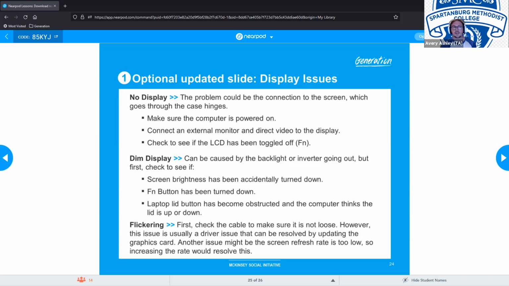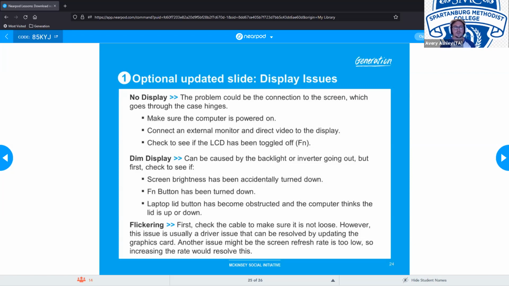Dim displays can be caused by the backlight or inverter going out, but first check to see if your screen brightness has been accidentally turned down, or the function button has been turned down as well, or the laptop lid button has become obstructed and the computer thinks the lid is up or down.